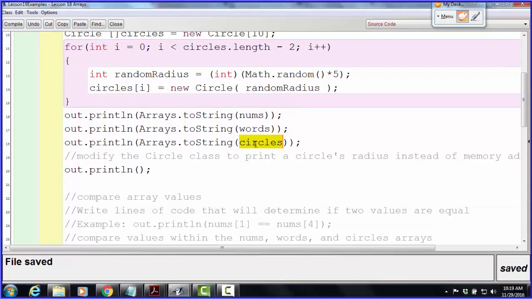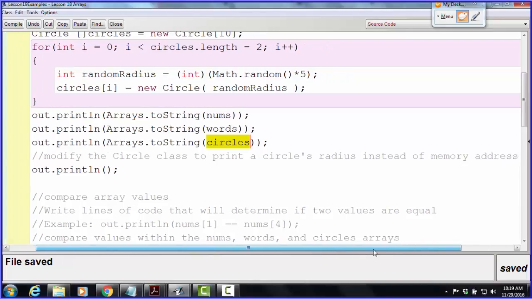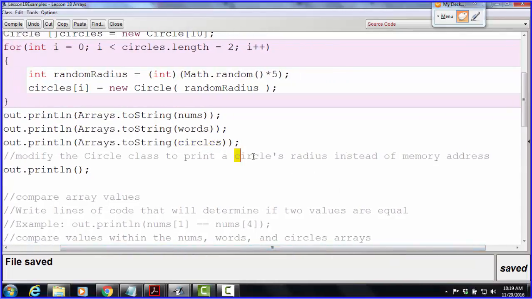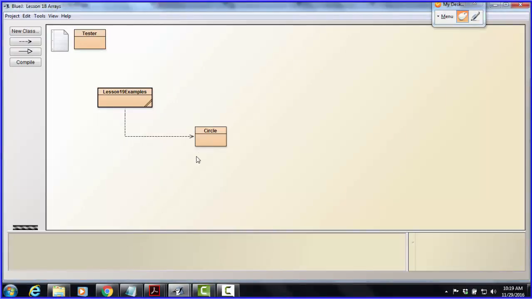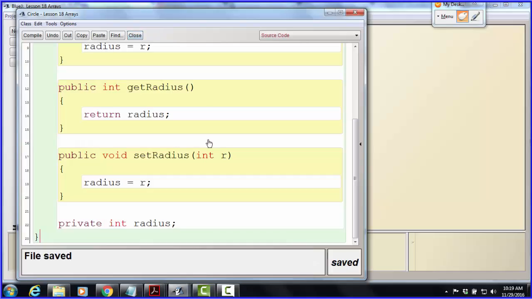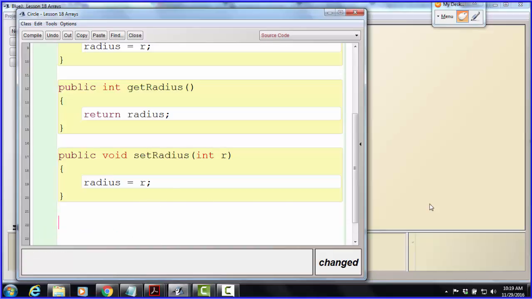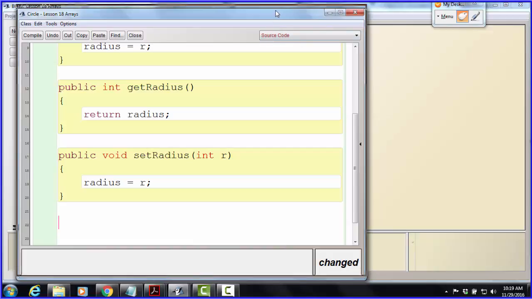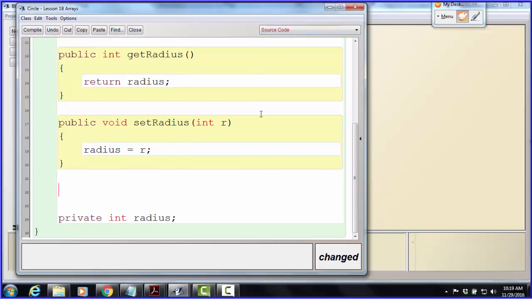Now, when we printed those circles a minute ago, we saw those weird memory addresses. What if we didn't want to see the weird memory address? What if we wanted instead to see the circle's radius? Well, we learned how to do that back in chapter 15. It's a little tricky. Okay, what we learned was that if you don't want an object's memory address to print, you go into that object and you override a special method from the cosmic superclass. Maybe you remember what that was.